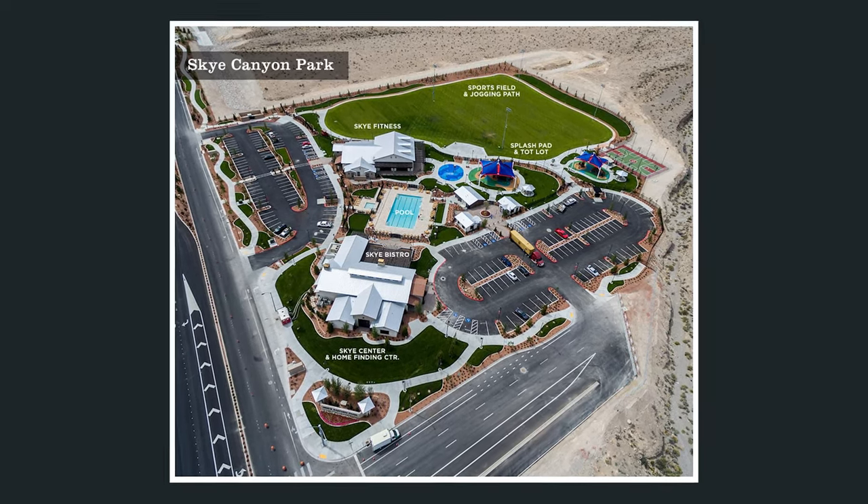Number 11: Silverado Ranch. Located on the east side of the I-15 Freeway between St. Rose Parkway and Windmill, this community also offers affordable living. It's very accessible to both the Las Vegas Strip and the Henderson area — you can take St. Rose Parkway into Henderson, or take the 215 East to Green Valley Ranch or Valley Verde. Fun fact: whenever I need to go to my Japanese supermarket, Japan Creek, located off Eastern and the 215, I head through Silverado Ranch off the I-15 — it's the fastest route.